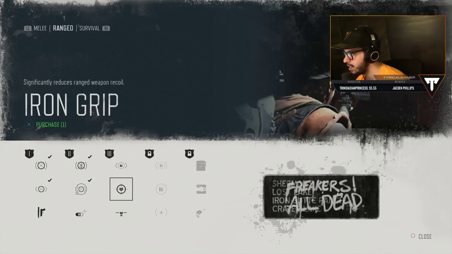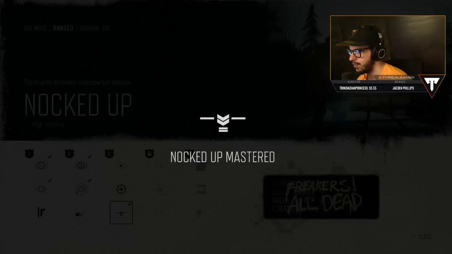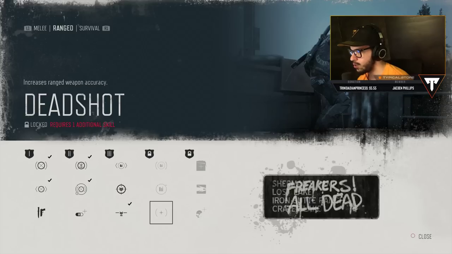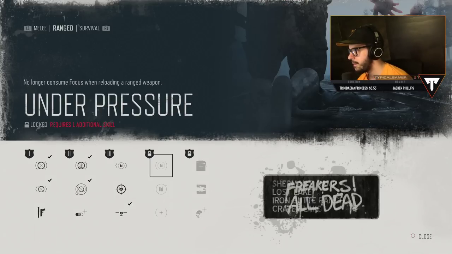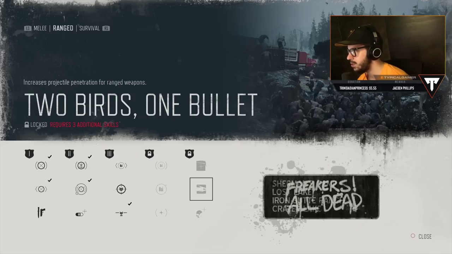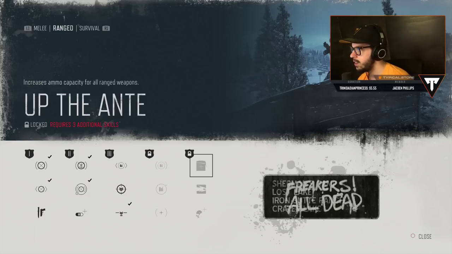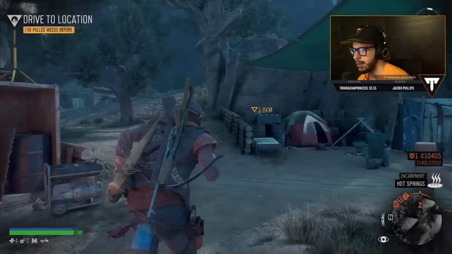Ability to reload ranged weapon while sprinting significantly reduces ranged weapon recoil. Increases bolt damage. I'm gonna get that one actually. There we go. What's next up over here? Okay, so crossbow bolt damage is significantly better. I wanna get that one. Ooh, interesting. Increases the ammo capacity of all ranged weapons, increases projectile penetration for ranged weapons, headshot kills recover health. Ooh. Alright, so we're gonna have to jump into some of the other abilities.